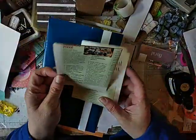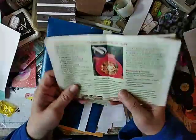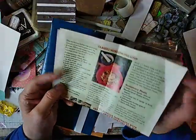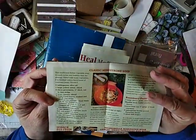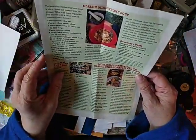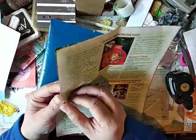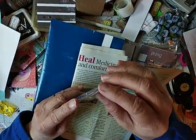Like this one is all recipes on lavender. Well, actually, there's minestrone soup with rosemary pesto, and then there's spinach and fresh oregano pizza, mozzarella marinated with herbs. So this would actually go into the garden book rather than the floral book. They're kind of similar, huh?